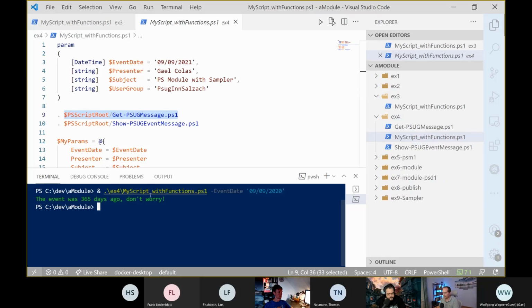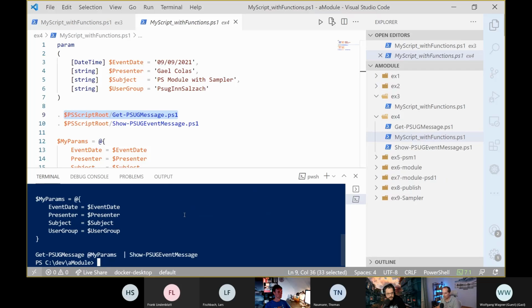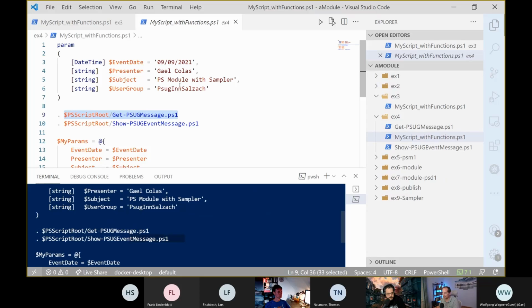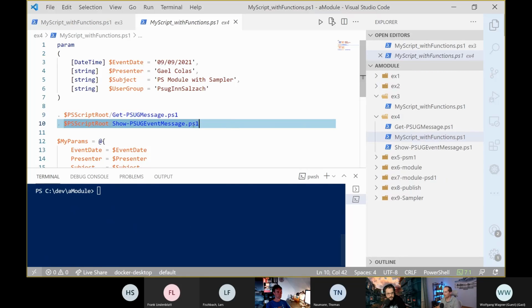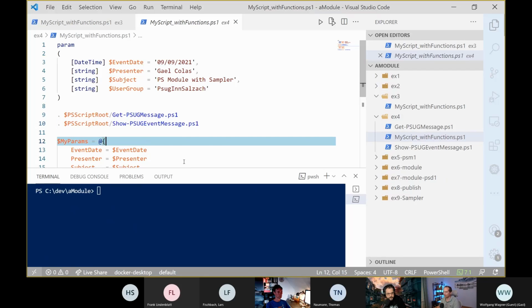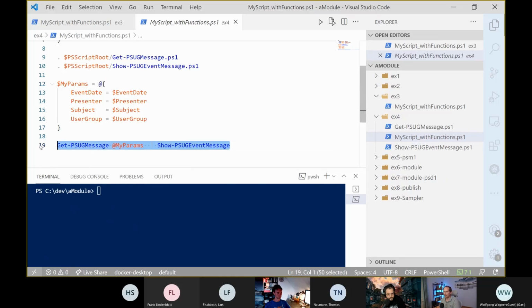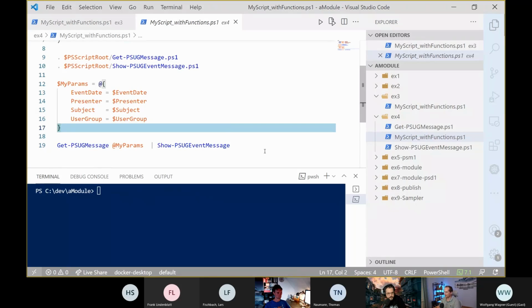So the content of this file, just to prove it, I'm just showing you the content there. There's no magic. It's just using the dot source, right? It's the same thing up in there. It dot sources those functions, so those functions are available within that script, and then we can call this.